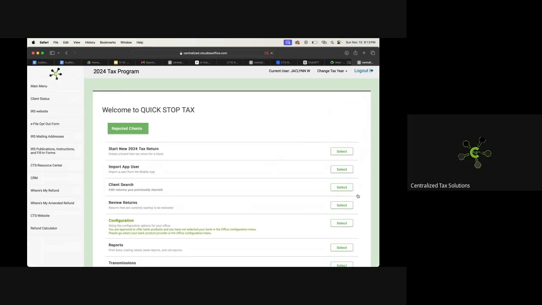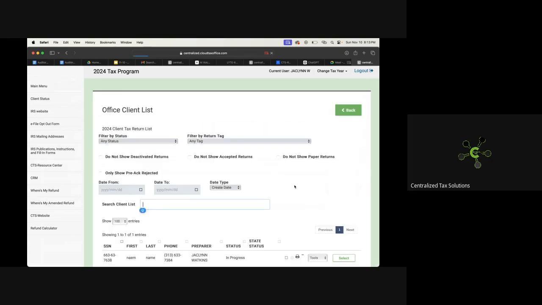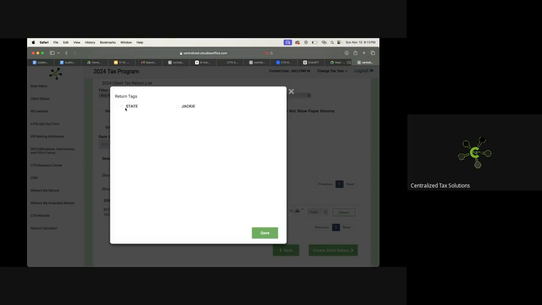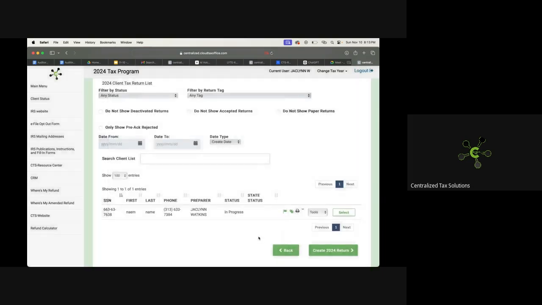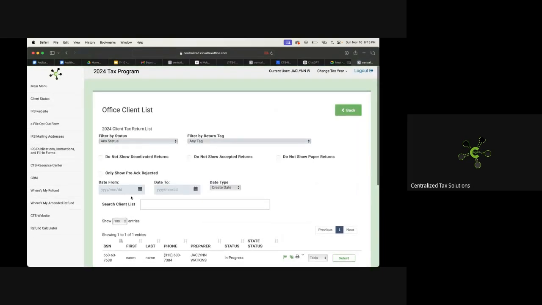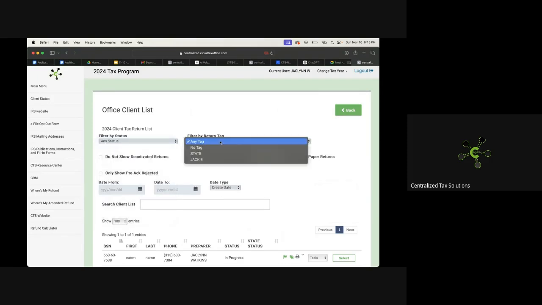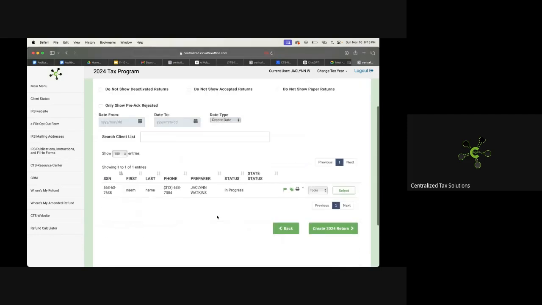So just to show you what the tag can do, add tag, state. If you had multiple clients in here, thousands, hundreds, whatever, you can literally just select any status, any tag state, and those returns will pop up.